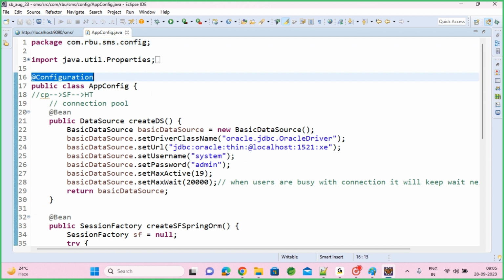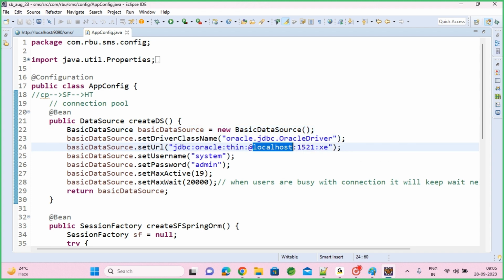Configuration is ready, right? Oracle.jdbc.OracleDriver. You say oracle thin localhost 1521 XE, system, admin, connection pool size.